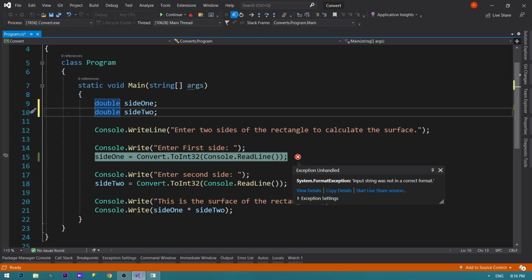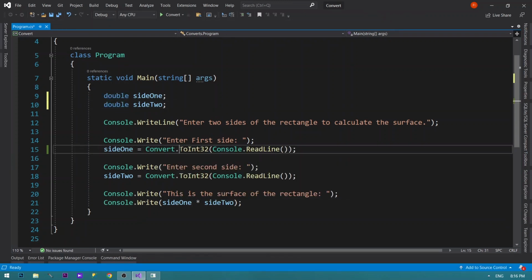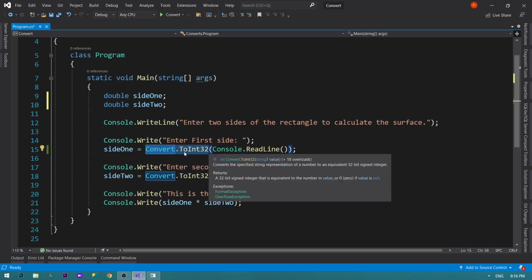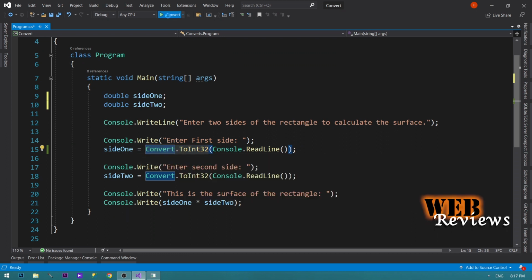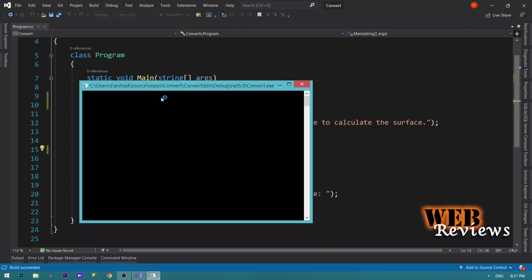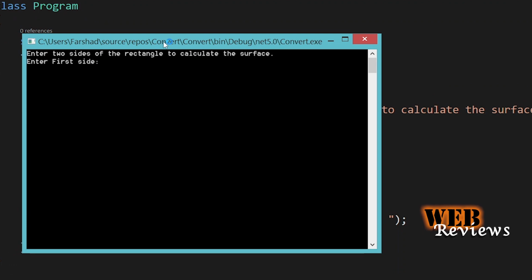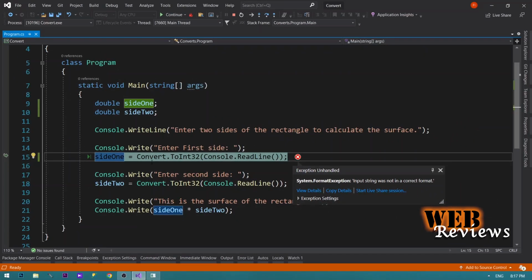and let's just stop console from running. Okay, but there is still another problem. If I run the code now, though I'm converting implicitly from int into double, integer cannot hold the fraction. Let's give it a try. Okay, the program runs. 2.5 is one side, and again we get the same error.